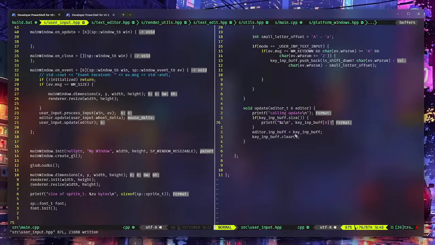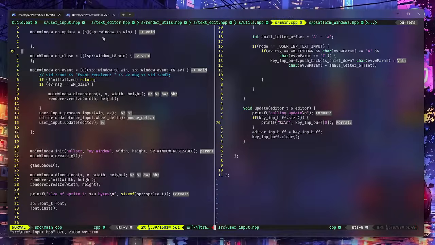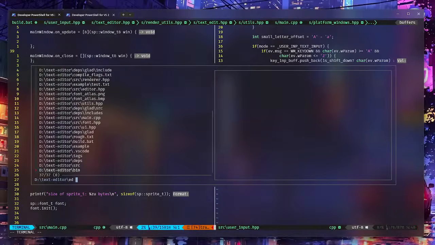With that, I should get that calling update thing. So I need to check if this update is being reciprocated in the editor itself.